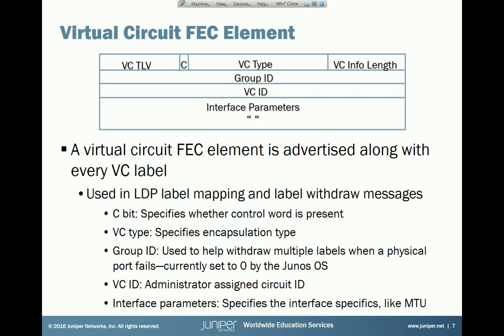Then you have the group ID, which is not used at the moment on Junos OS, but is supposed to be used if you want to withdraw multiple label mappings after an interface failure to achieve faster failover. You will see a similar feature later on for EVPN. And then you also have interface parameters like MTU.